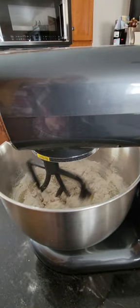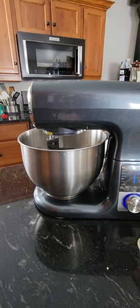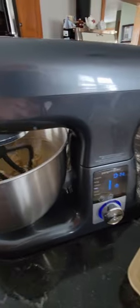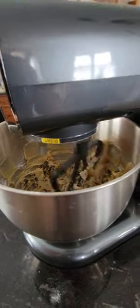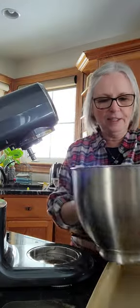I'll put in the chocolate chips. The time's almost to 10 seconds — you can see it counting down. I'm going to press pause and it will stop. I'm going to add in our 3/4 cup chocolate chips, then press start again and let it incorporate those chocolate chips. I have the stone bar pan and the large scoop all ready to go. To remove the bowl, you just twist it and lift it, then set it to the side and press the lock again.